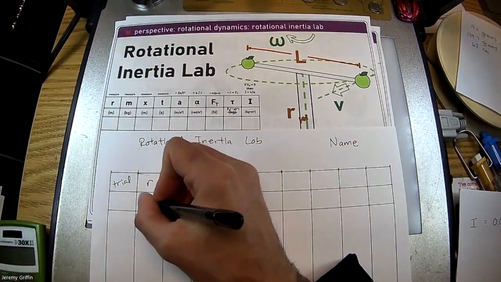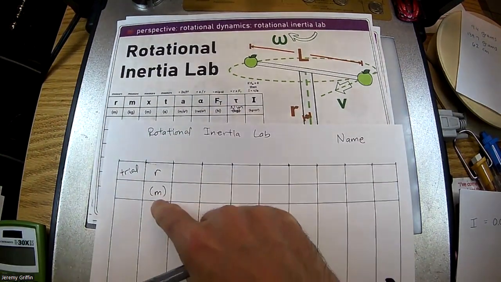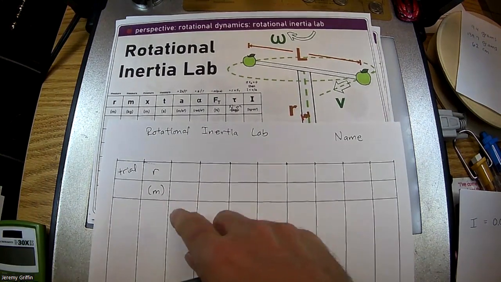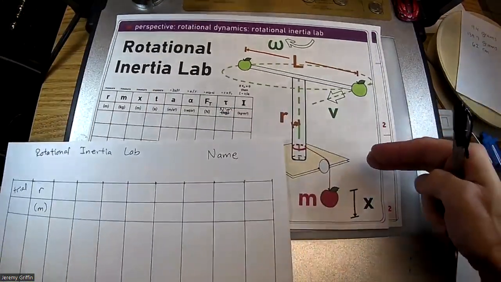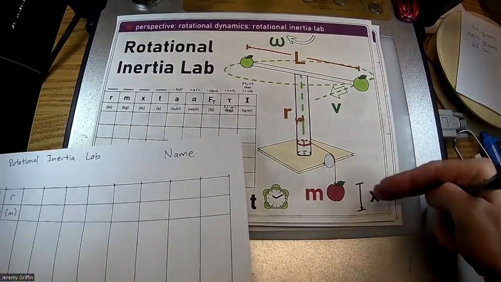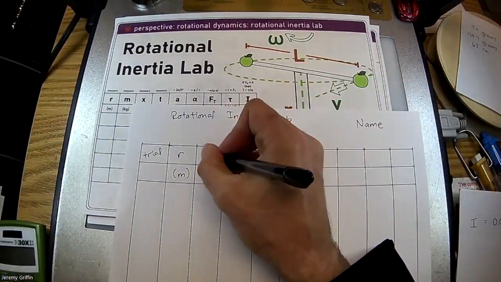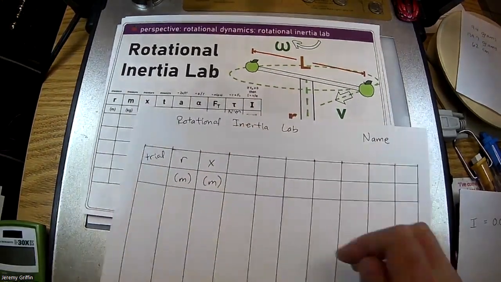What's the radius? Right. Now I'm going to say in meters. I might measure in centimeters, but I want everything to be in base SI units. So small number of meters. I'm going to swap these two columns. Let's say X, what is the falling distance? So of this lab mass. You guys see this lab mass can fall some distance. I've labeled X. I'm going to label it here. Also in meters. I might say H for height.